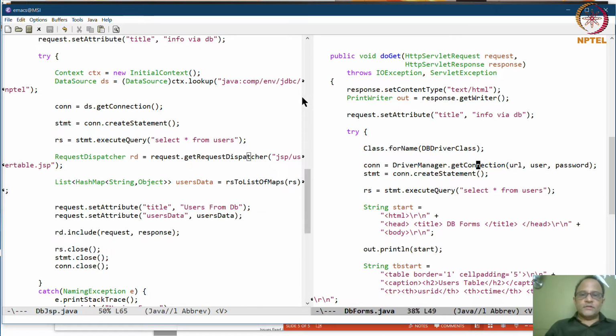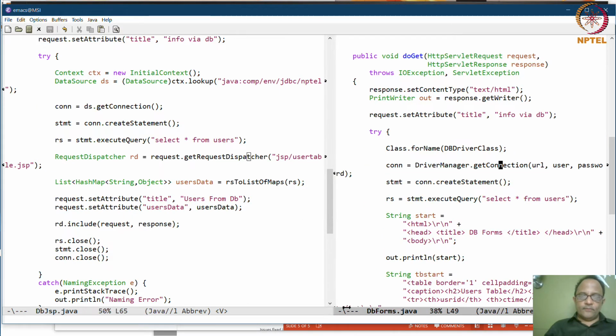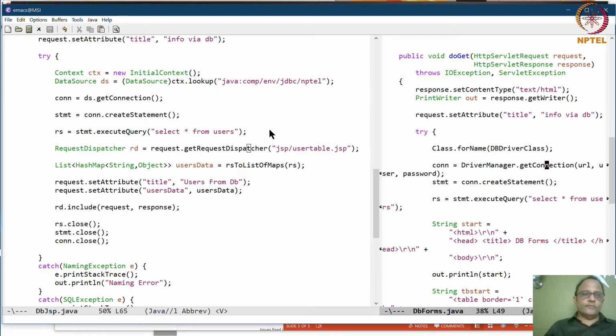Instead, you do this somewhat different thing, where you first get a context, and then from that context you look up this strange looking thing.